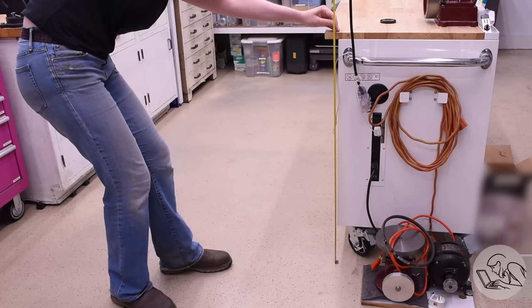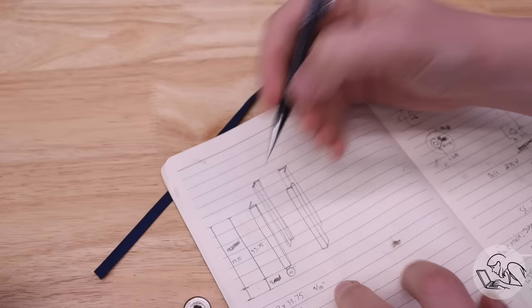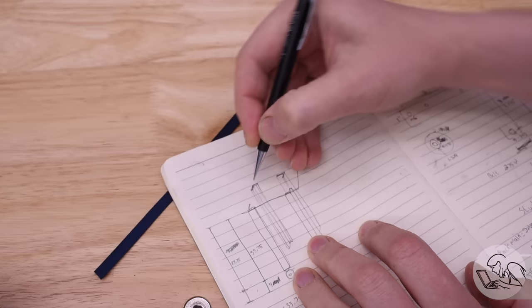You can see I've got the die filer sitting on the floor at the moment, which is less convenient than you might think. I've got this space at the end of my central workbench that I think is kind of perfect for a little stand or additional table where I could put the die filer and probably another small machine or two that I have my eye on.